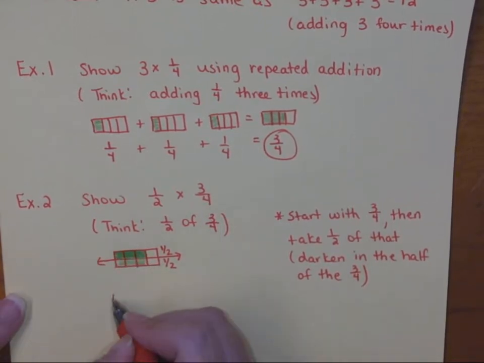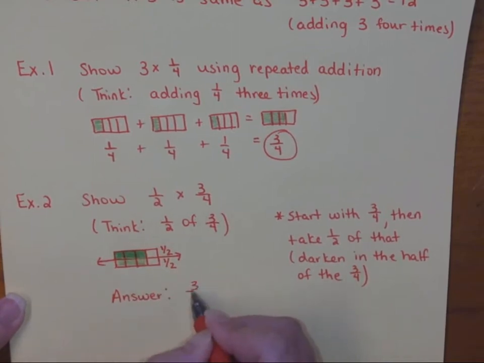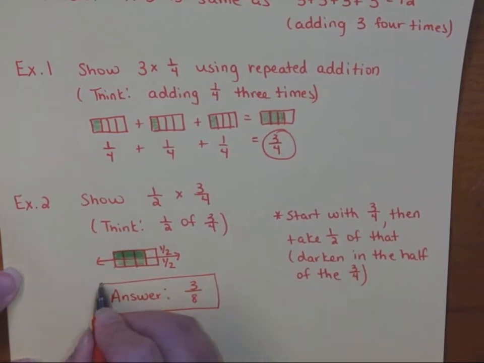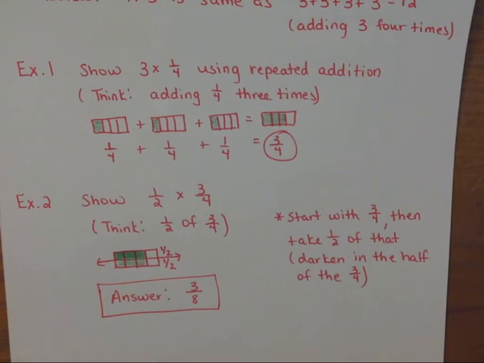So if you darken that, remember fractions are the pieces I have on top. So how many pieces do I have? 3. And then how many pieces make a whole? Notice 8 pieces make a whole in this case. Now clearly this picture model, this area model, we wouldn't really use this for problems with really large denominators. Okay, that's not what it's intended for anyway. So kind of keep that in mind.